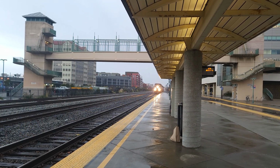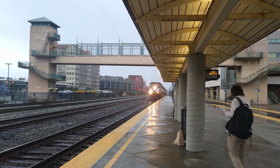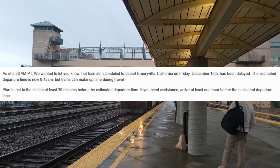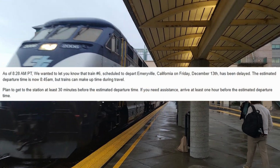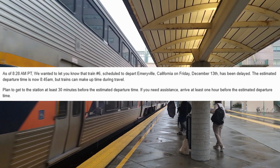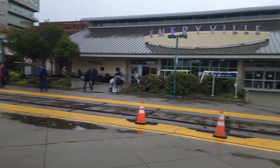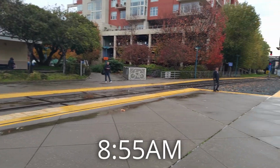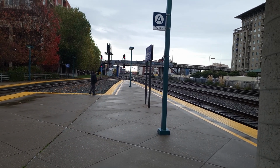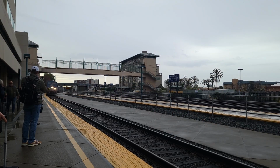We head to the platform and wait for our train to arrive, and that's not it. It turns out our train is actually going to be a little bit delayed today, as the email that I got indicates. It says it's going to be 20 minutes late, so we'll just stay out here on the platform. It should be here in about 5 minutes or so. Or so I thought. 8:40 comes and goes, and it's almost 9 o'clock. Where is our train? Well, soon Amtrak personnel let us know that our train is in fact arriving, so we all get ready.